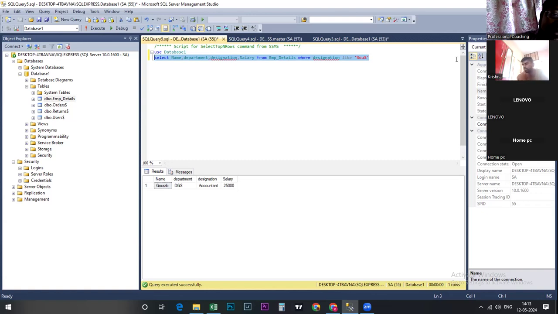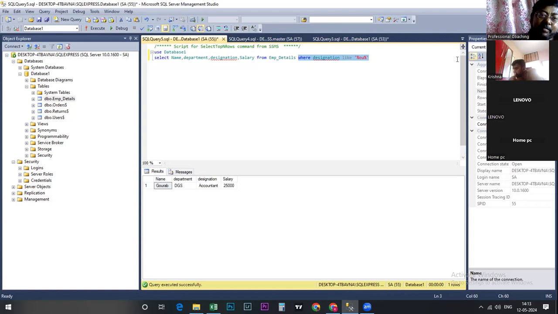Okay, now we'll get into ORDER BY. So all these operators are clear: greater than, less than, greater than equal to, less than equal to, not equal to, between, IN, LIKE. Now we'll get into ORDER BY, AND, OR, NOT, and TOP we have already done. So let's try them one by one. We'll get into ORDER BY first. So let's order the table in ascending order according to their salary.